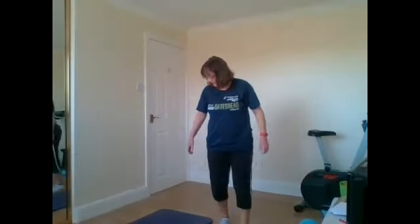Arms down by the side. Small gap between your feet. Draw into your spine. So keeping your feet flat, lift your arms up, take the arms up, hold it. Draw into your spine. Stretch your arms up. And bring them round.